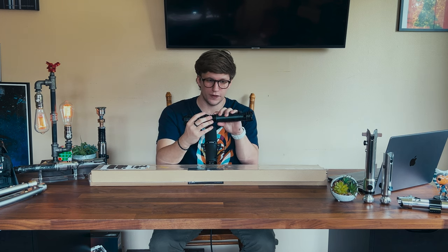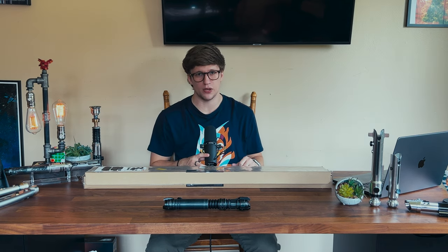I don't know what it is about their sabers, but I've held three of them now and every single one of them feels like you're holding a real lightsaber. I know that sounds kind of weird, but it's just the best way to explain it. The way the sound vents, how loud it is, just how good everything about it is. It's super light, easy to spin. All the buttons have a really nice durable feel to them, which honestly most of my other sabers don't. As I show it off, you'll see exactly what I'm talking about.